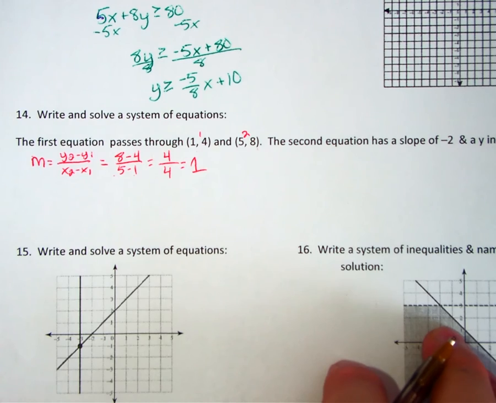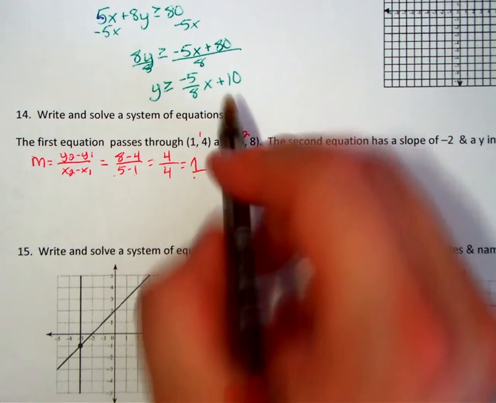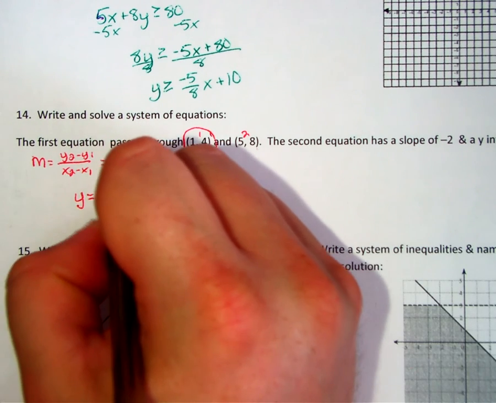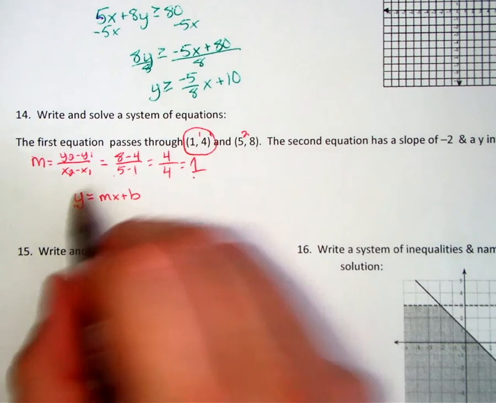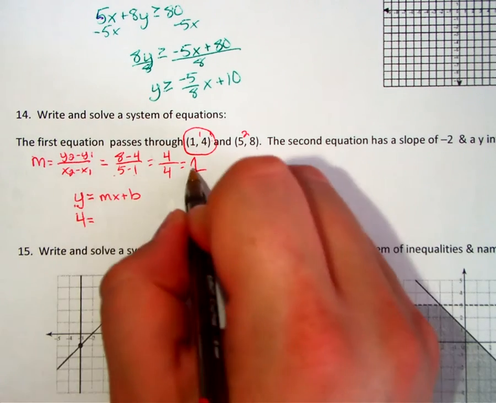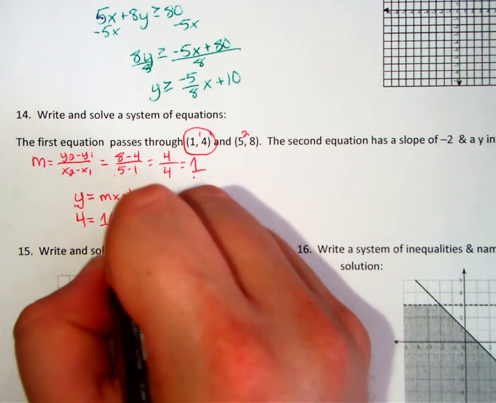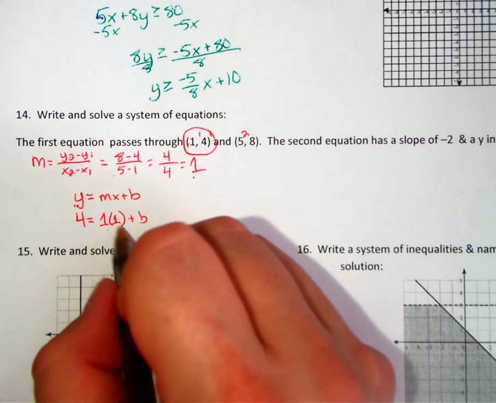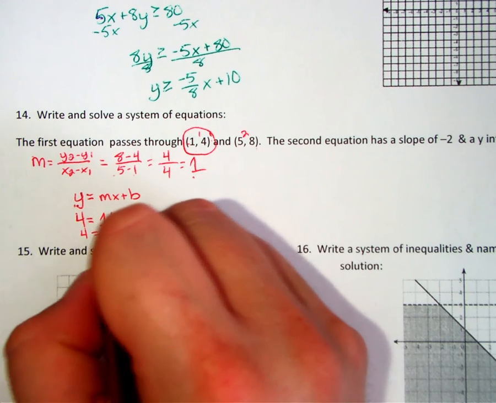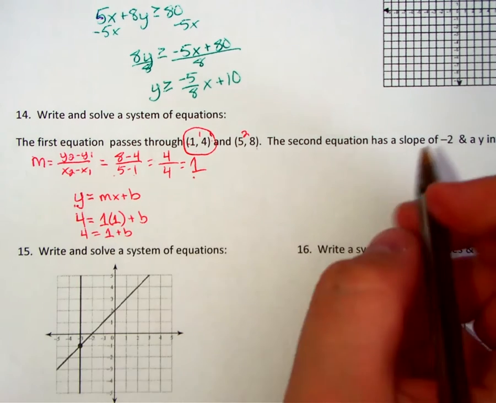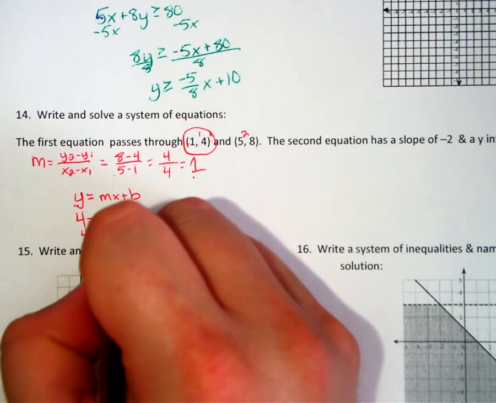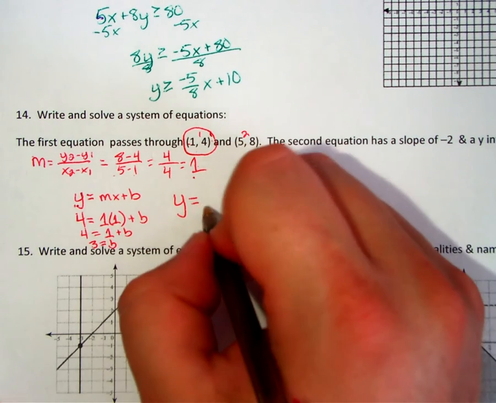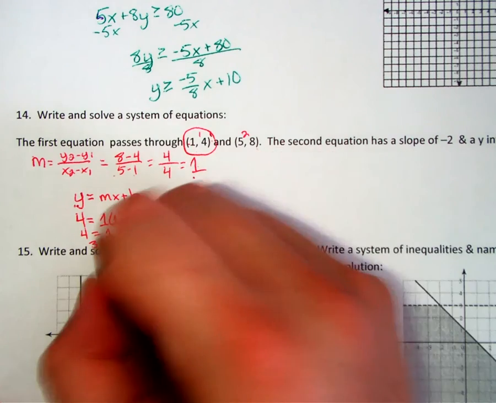So we have a slope of 1. Well, that's great and dandy. But we now need to take our slope and at least one of our ordered pairs to find the equation. y equals mx plus b. We now know a y value is 4, equals the m value, which is 1, the x value is 1, plus the b value. 1 times 1 is 1. We'll subtract 1 from both sides, and 3 is equal to b. That gives us finally an equation. y is equal to 1x plus 3.